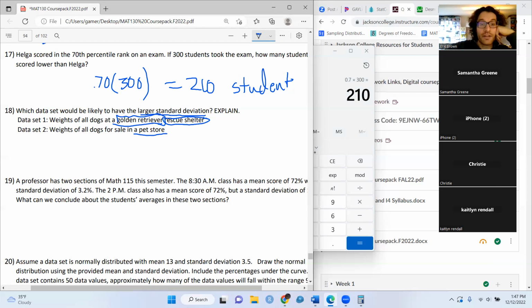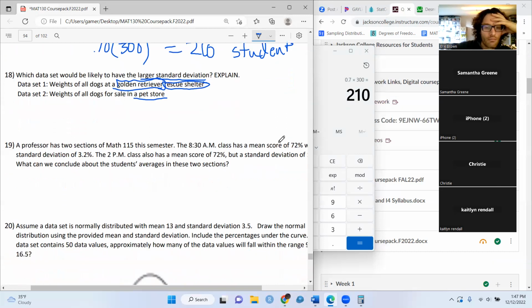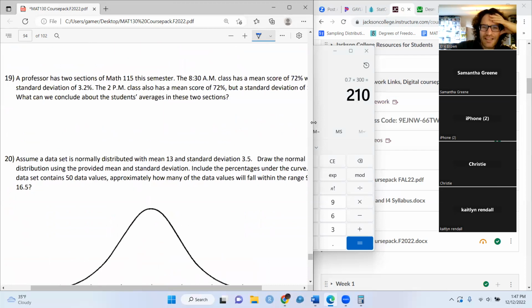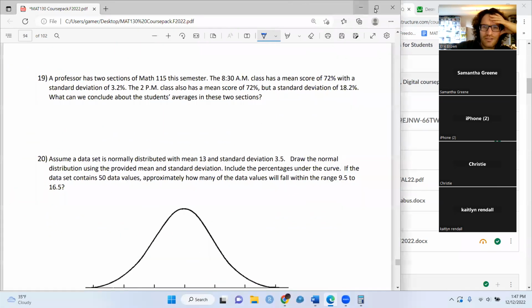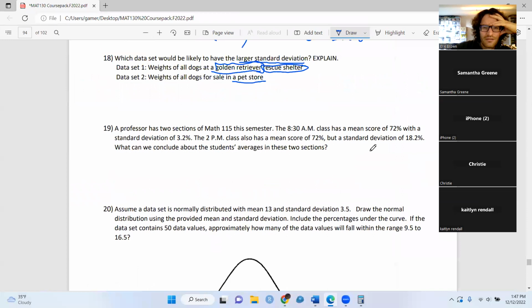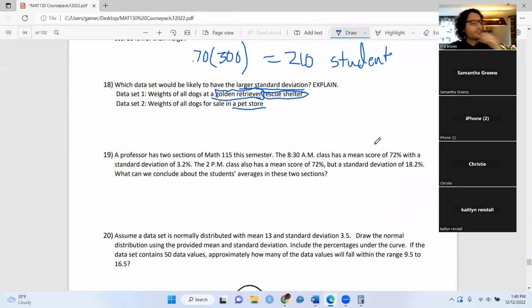That's what standard deviation is a measurement of, that there's light dogs and heavy dogs and a big mix of them, and one of them is more mixed up than the other. Does that make sense to everyone? Has anyone got any questions on that one? So I don't disagree with anything you all said in the chat.